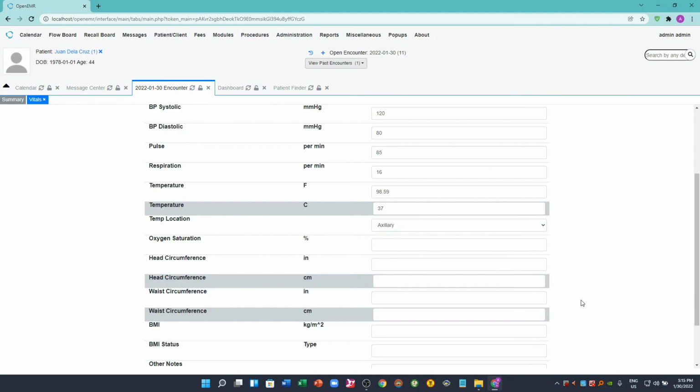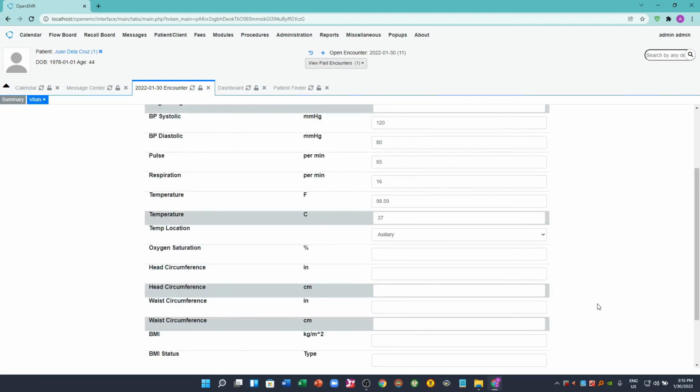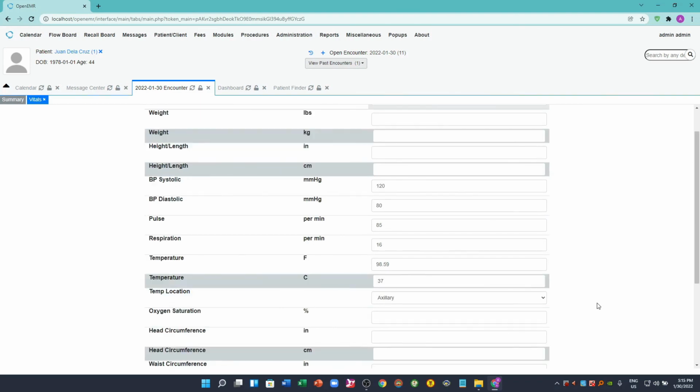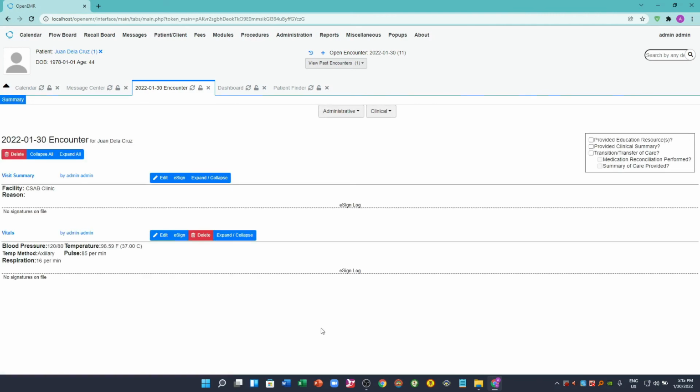If it has a pulse oximeter, we can input our AutoSat. These are just some data that is needed. Of course, not all of those are required. After we input, we can click the save button. So right now, we already have our initial vital signs for our patient. Let's assume, for example, that we are done on that part.